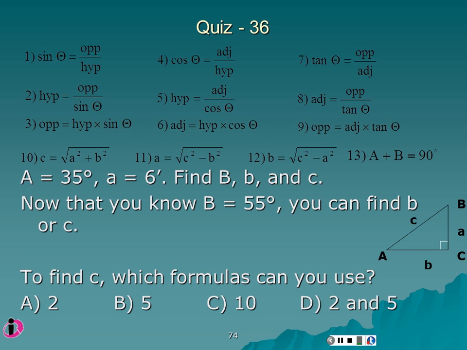Now remember, don't get confused. There are two angles you are given, right? If we assume your angle is A, then A is going to be your theta, and you can apply it similarly. You see what I'm saying? When you assume that A is your theta, this is going to be your opposite and this is going to be your adjacent. But when you assume that B is your theta, because either A or B can be theta, this is going to be your opposite side and this is going to be your adjacent side. It's up to you whether you want to work with A or B, because based on A or B, your opposite and adjacent will be different, right? But you can use either one. You can use any of these.